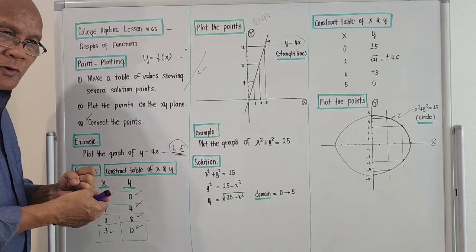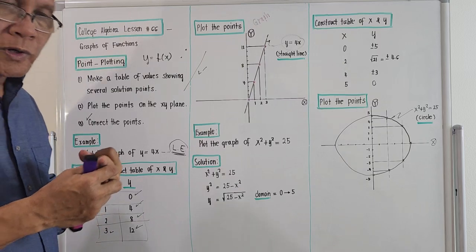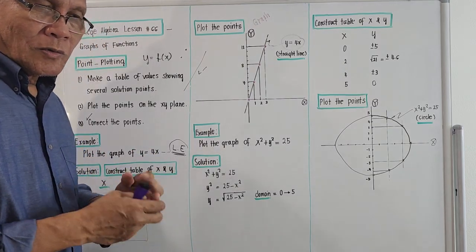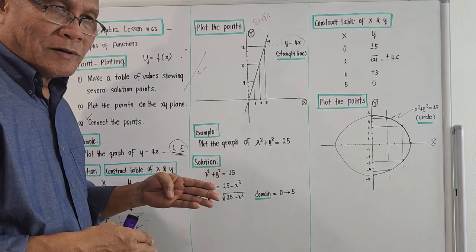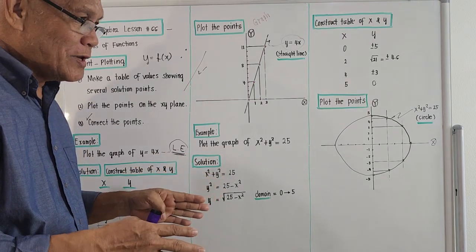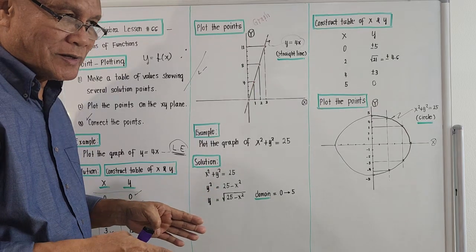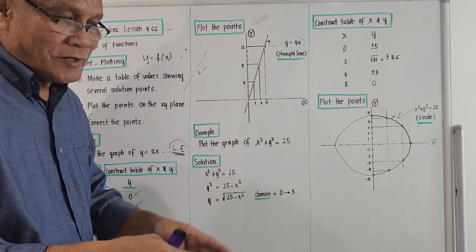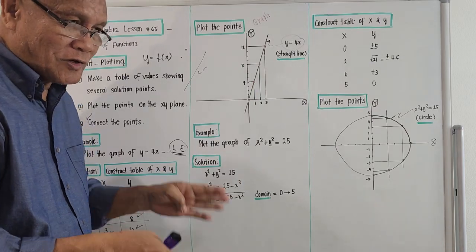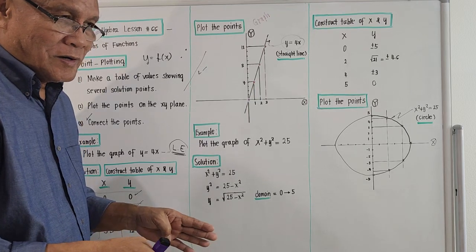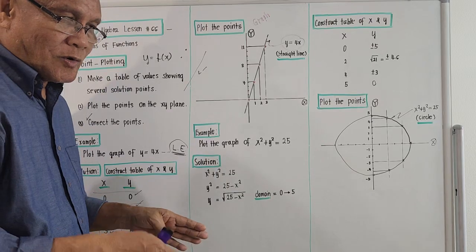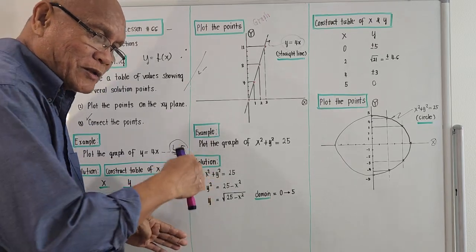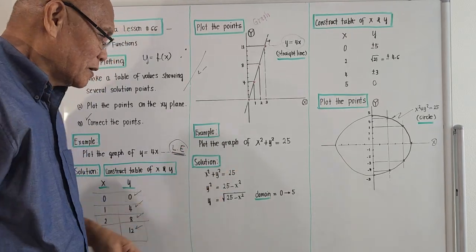Will it be a parabola? Will it be a circle? Will it be an ellipse? Or will it be a hyperbola? So the only way to determine that one is actually you try to study analytic geometry, but since we are still on algebra, we can't do anything about it. I will just do the solution that is being taught under algebra, that is the so-called point plotting.